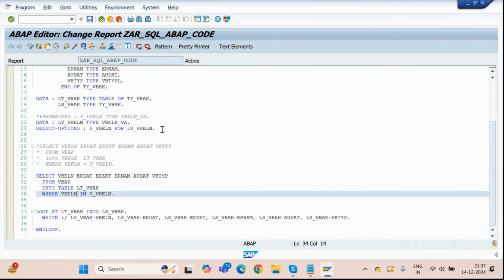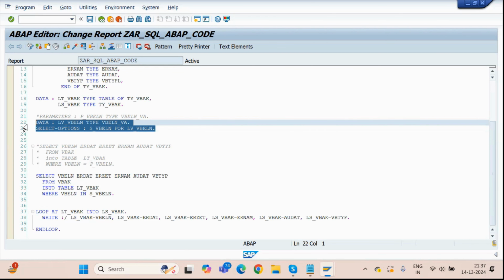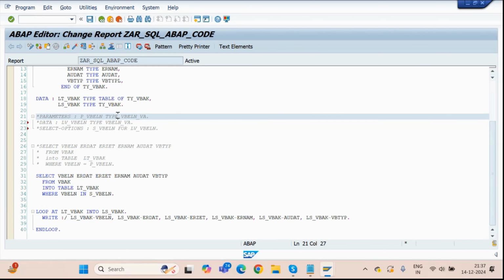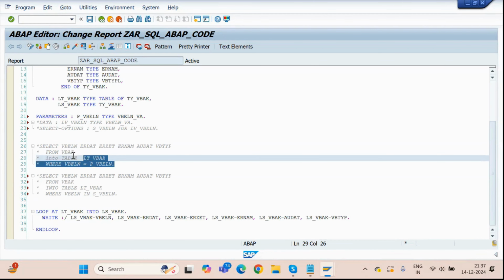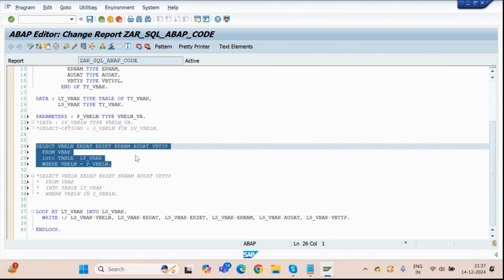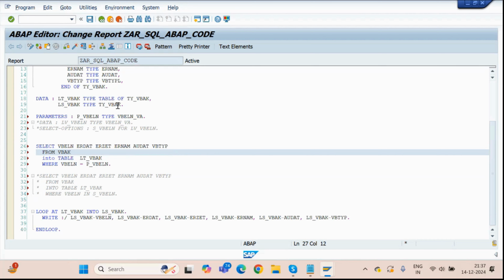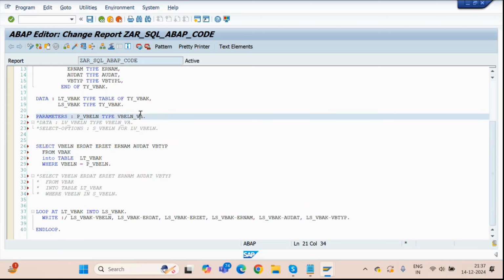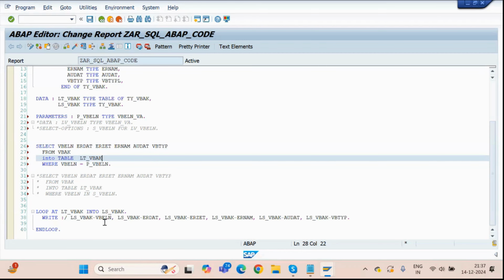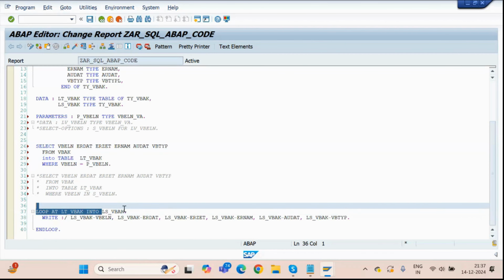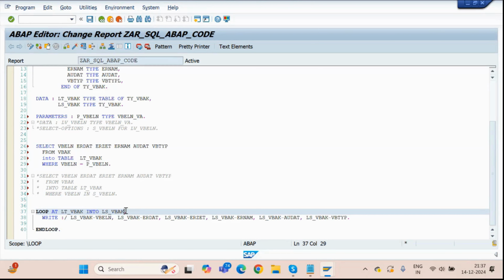Now one thing, just think on that. How many records do we bring when we use a parameter on the header table? Only one, right? Because this code is on header table VBAK, it will have only one record, only one row. So can I directly use my work area, as my work area can also store one record at a time?